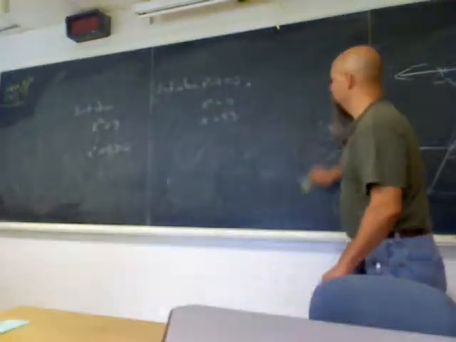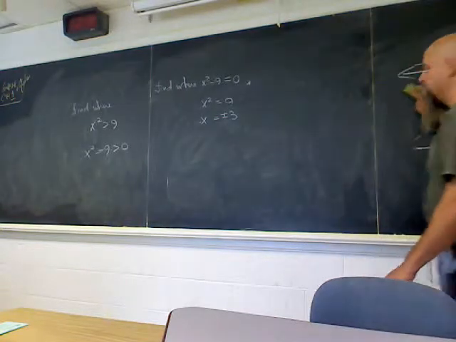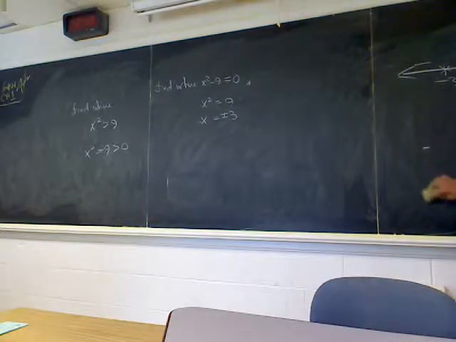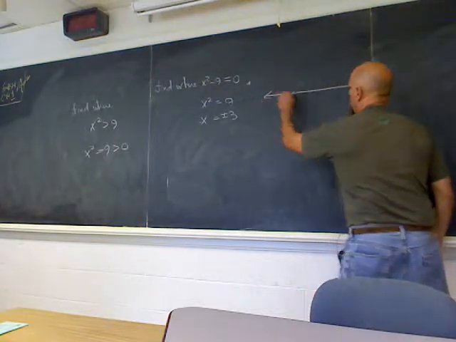Yes, sir? Are these the same thing as cut points? Is that what they call them sometimes? That number line right there? They could be. I've never heard that. You just plug in any random number? Yes. Okay. I can see they would call them cut points because it's where it crosses the x-axis. So we get them at plus or minus 3.